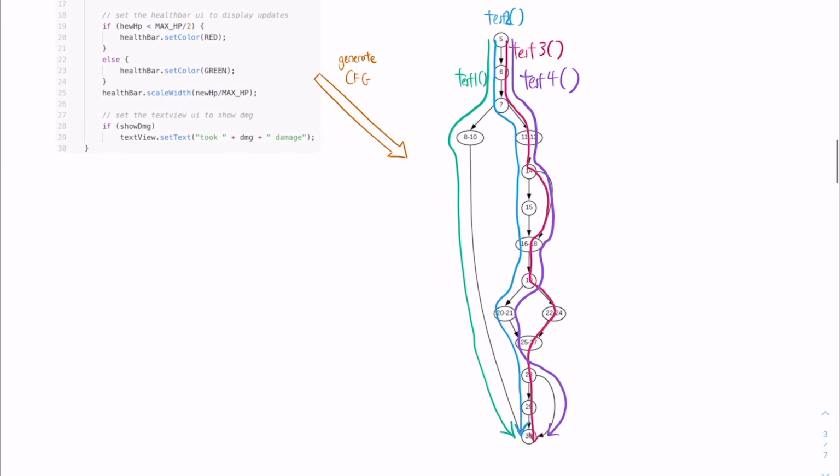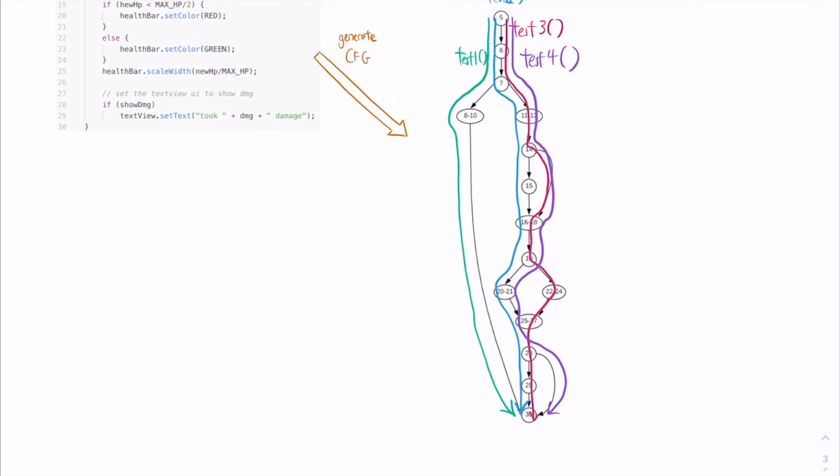So this is actually not all the paths. You can see that, for example, this path which goes to the right and then the left and left again.